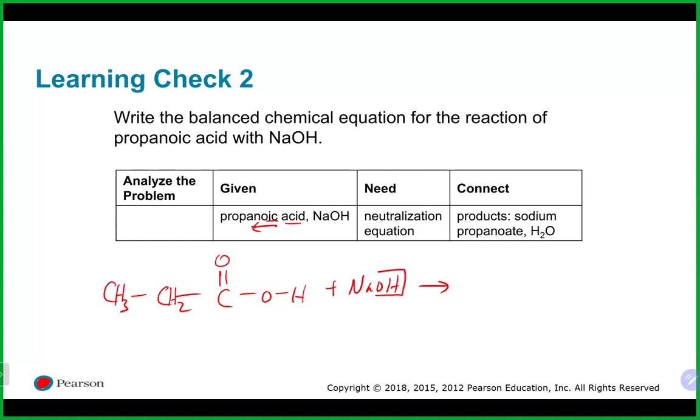So always in this sort of situation, the OH from the base, and it's always that H attached to the oxygen from the acid, is going to come together to make our water. And really, whatever's left over is what we got going on. Remember, though, that the charge does change, so it will become negatively charged. And when that guy is released, it is a positive sodium that goes with it. That technically makes the salt, those two guys together. And that's what you end up with there.